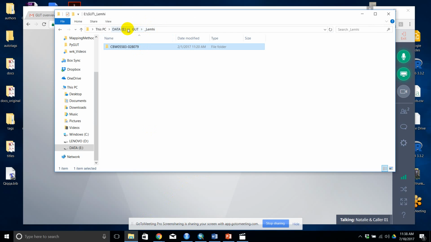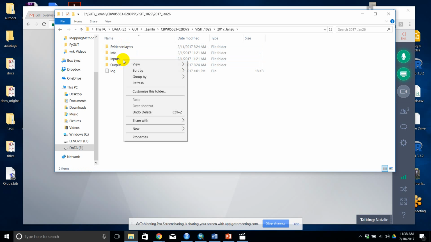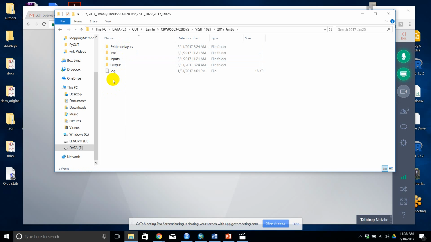So anyway, this is my file path. This is the Lemhi site that I have on my computer, and hopefully this example run will work because I've never actually run this site. I have an old file structure in here. Sarah and I edited this, so I'm just gonna do a couple things so that it's clean.